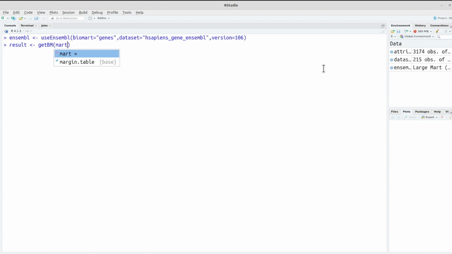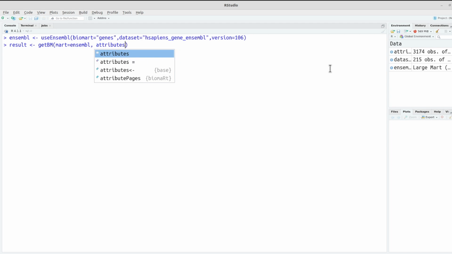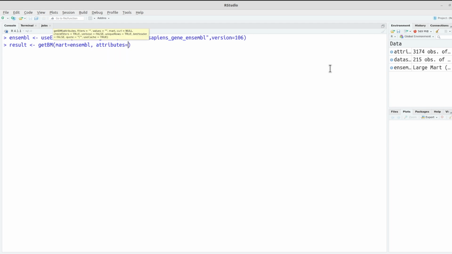The mart should be lowercase, so mart equals ensembl. And then we say attributes equals, because we want just one attribute, which is hgnc_symbol. You can just use it this way, hgnc_symbol.